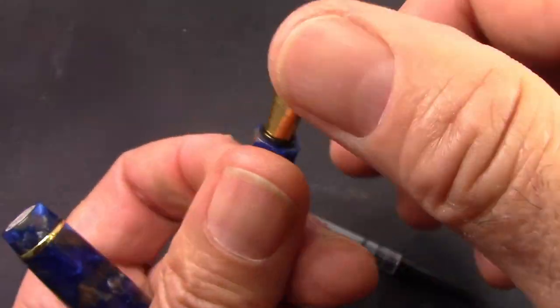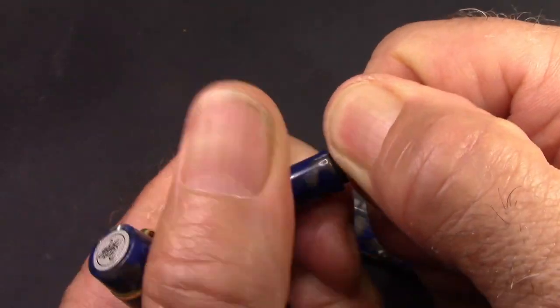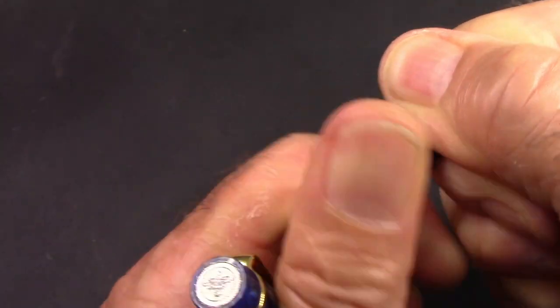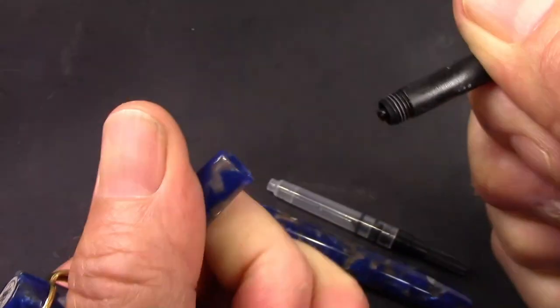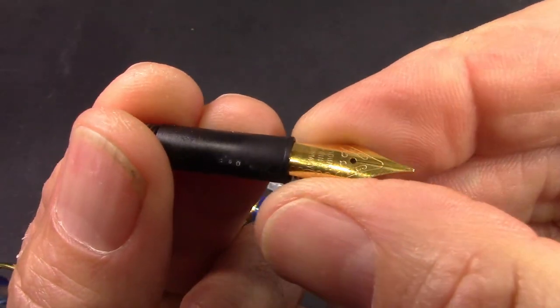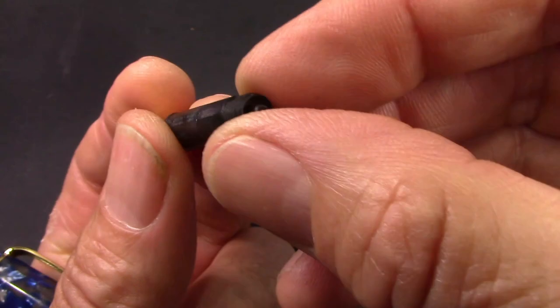I haven't really seen if this will unscrew. It turns. So it doesn't unscrew. And yeah, there we go. So it is a screw-in pen nib assembly. Standard number 5.